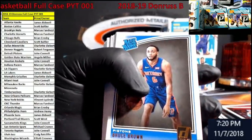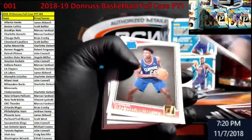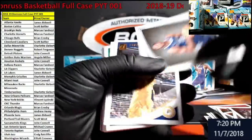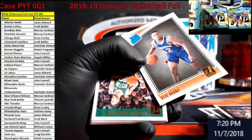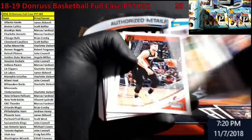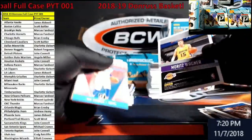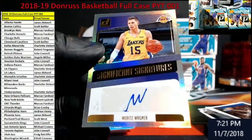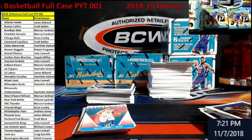I think that's out of their auto right there. Brown, Graham, Alexander, Shamet, Jackson Jr., Okobu. Barkley's been a big draw this year too with his autos again. Nope, I lied. This is our auto. Lakers, Moritz Wagner. Significant signatures. Lakers.